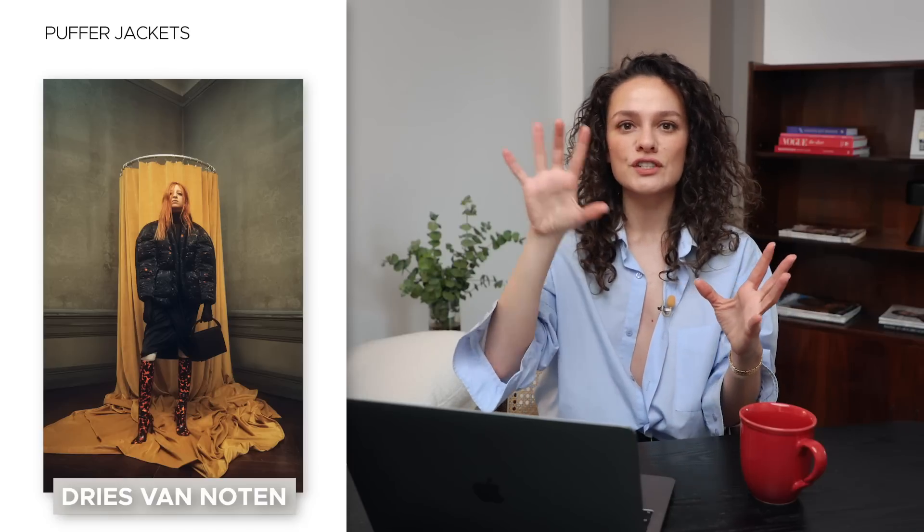It has this sporty feel to it, and therefore it's going to create depth in your look — your look is going to appear more complete, more interesting, more 3D as opposed to 2D, because there are different styles on opposite ends of the spectrum. There's classy and there's sporty, and that creates a beautiful tension in a look which is absolutely beautiful. And once you take it off, you still have your classical look. I'd never shy away from puffer coats when wearing skirts or dresses either, because they're really romantic — so it's a totally different kind of style — and then they're sporty, which is a different style as well.